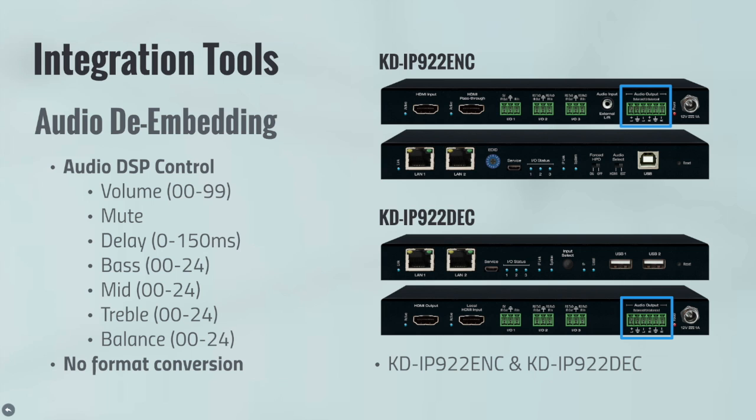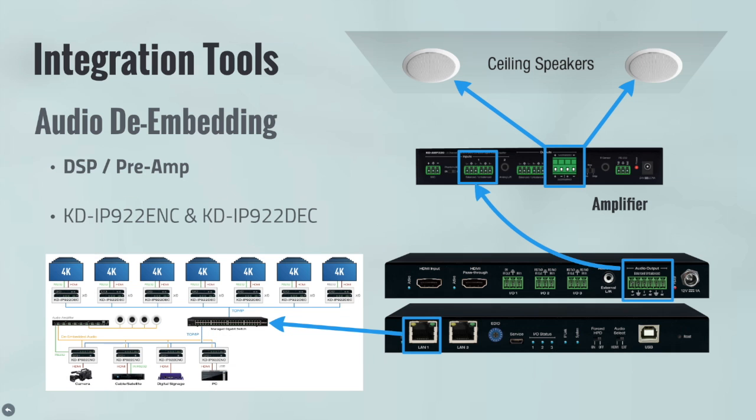On the audio de-embedding, you do have volume control, bass, treble, balance, unbalanced. There is no format conversion, so keep in mind if you're coming in Dolby Digital, you have to run the Dolby Digital through PCM. But what you could do is on the outbound side, chances are there is a 2-channel PCM stream, and you'll be able to take that and have that come out the analog jacks that are on there. So quick overview and example of what that looks like.